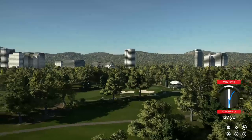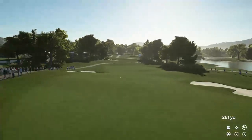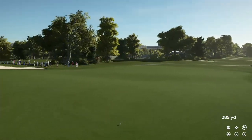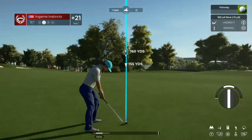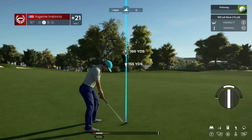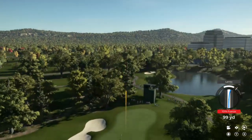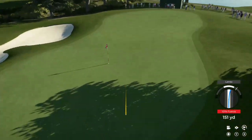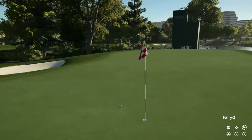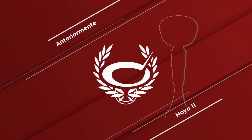Ouch. That's the awful S word. Shank that one. Playing from around 160 yards. Looks to have chosen the 7-iron. Wow, what a shot. Not bad. Let's take a look at this from just a couple of moments ago.